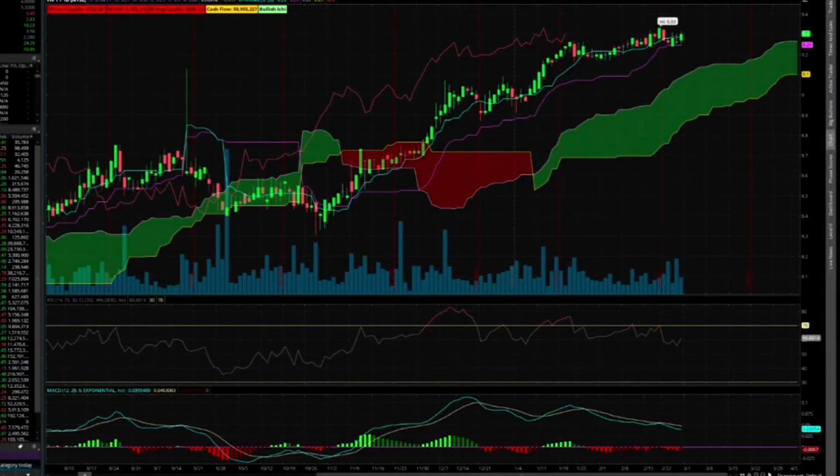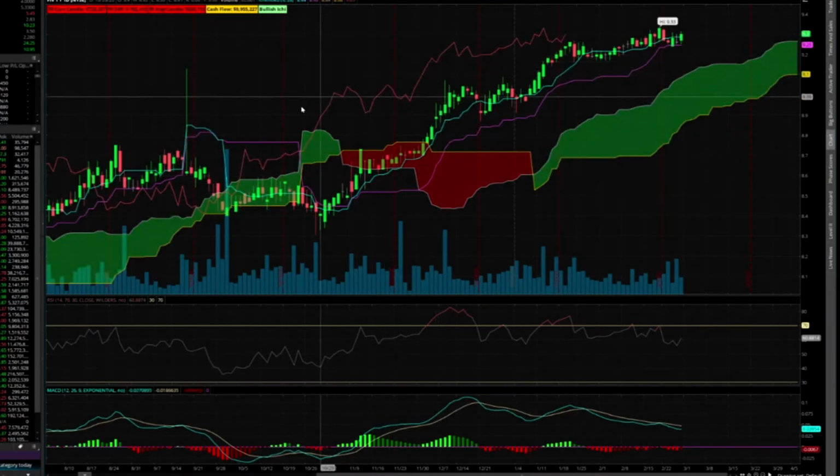Since we're on this chart, what I had a question about was, we have all of these different types of indicators, so which ones take precedence over another? For example, if you have a TK cross to the upside, but you don't see enough volume or your RSI is indicating it might be oversold, how do you prioritize those? And since this is a trend indicator, do you really rely on the MACD as much or not? So that's a good question.